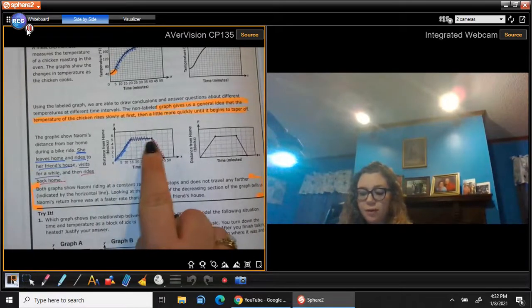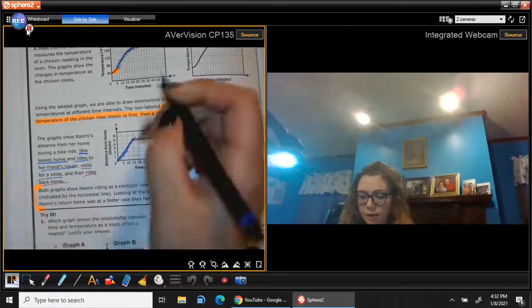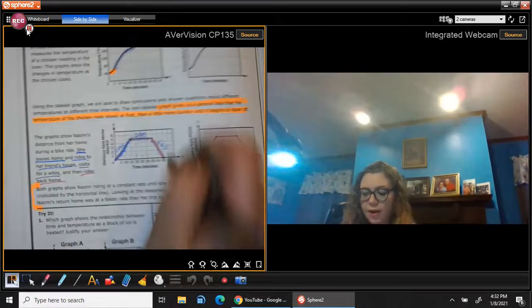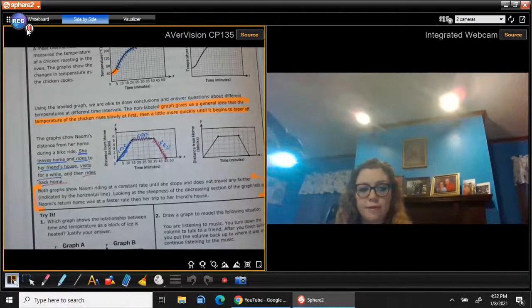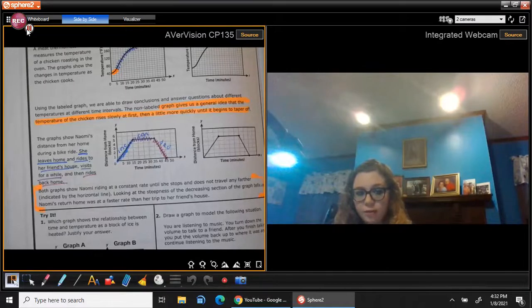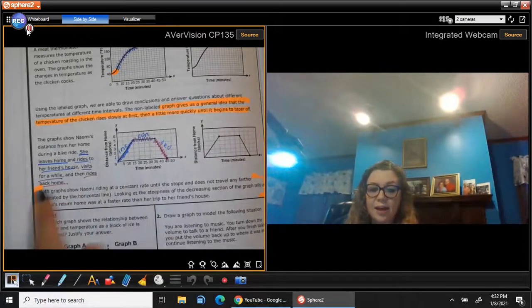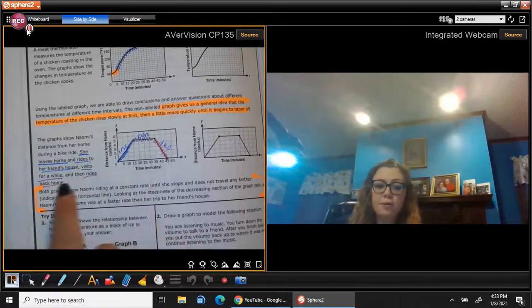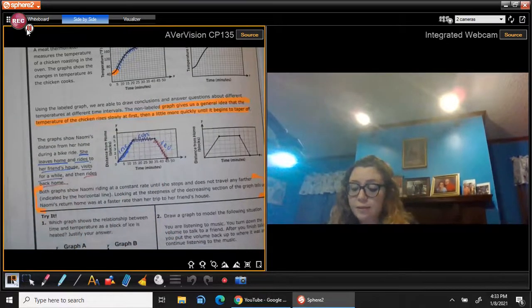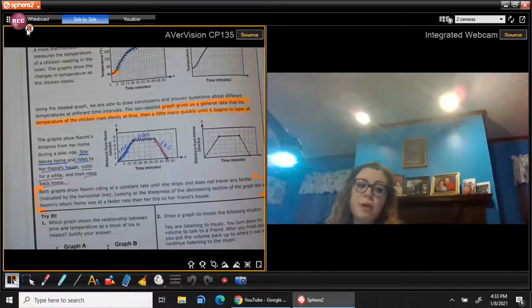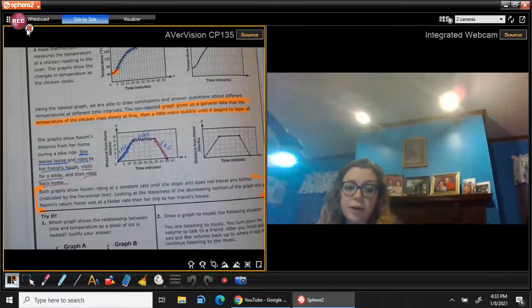So this part of the trip would be constant, not changing. This would be increasing and this would be decreasing in the graph, and each part is going to be linear. With these graphs you can really look at a graph and pinpoint exactly what the word problem is saying. Being able to relate back and forth is going to be the main goal of this lesson. And eventually I'm going to give you a graph and you're going to be able to create your own story based on what that graph says.